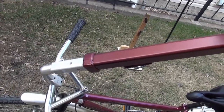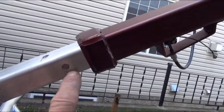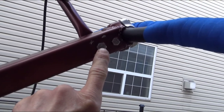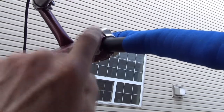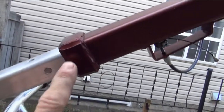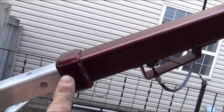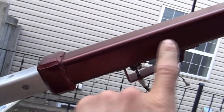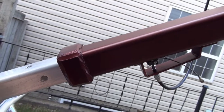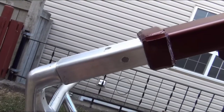The telescopic stem is made of two closely nesting pieces of square aluminum tubing that were purchased. The top one obviously has been painted, the bottom one is bare. A gas spring has been bolted into here. This is the bolt end that anchors the gas spring at this end, and up here is the bolt that anchors the gas spring at the top end. This is simply a bolt that anchors an old stem clamp to attach the handlebars, and this swelling is actually hot glue that has been cast, molded around the end of the larger aluminum tube to serve as a seal to keep dirt out of the mechanism and to keep most of the oil in the mechanism. It's still got a bit of dripping going on, but that's okay.